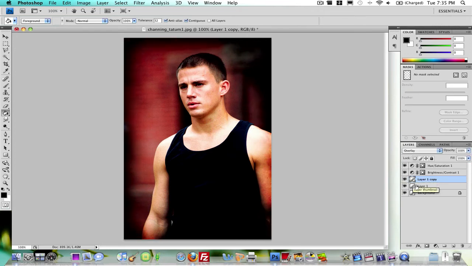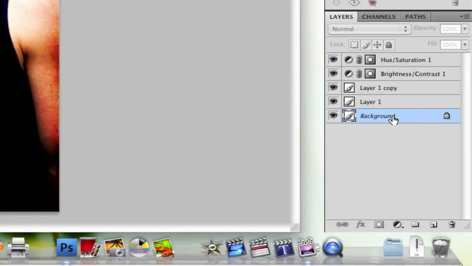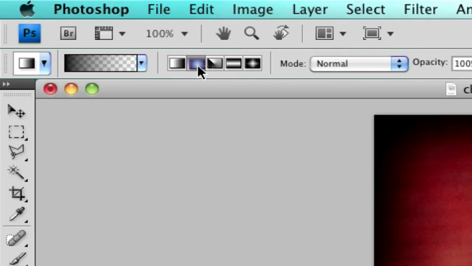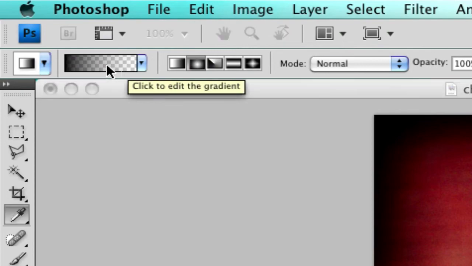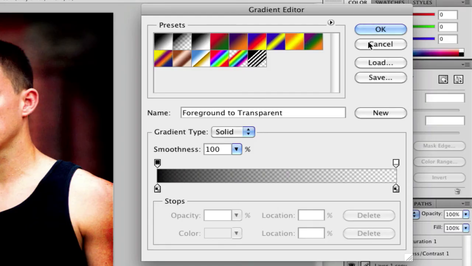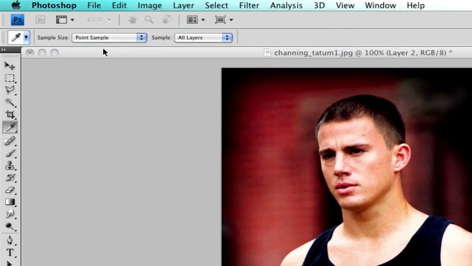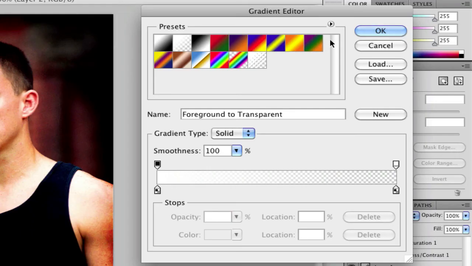Okay, so once that's done, sorry, I'm trying to remember the last step. All right, last step, click on your background layer, the original image layer, one more time, and click new. Go over here, right click this, and click on the gradient tool. Make sure it's on the radial gradient, the circle one right here. Double click this and make sure your foreground color is white. Make sure it's from white to transparent. Click OK.